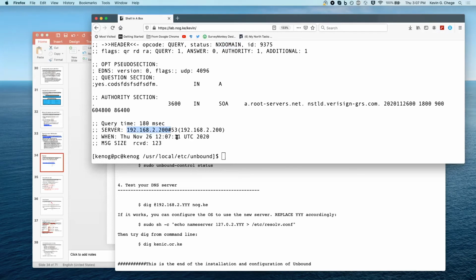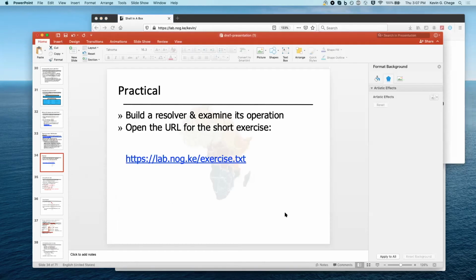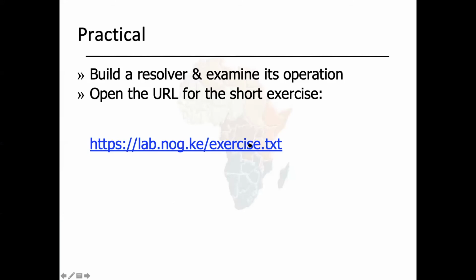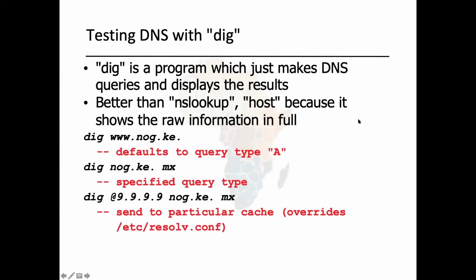Okay? Now we're going to use dig, but before we do, I'll just go back to the slides a bit. And can you guys see my screen? Yes. Okay. So the dig command allows us to interrogate DNS servers on the net, okay? And you can ask for specific queries and specific information on specific resource records out there.